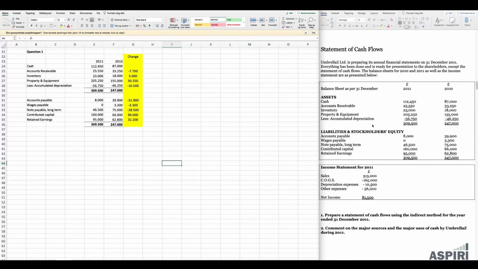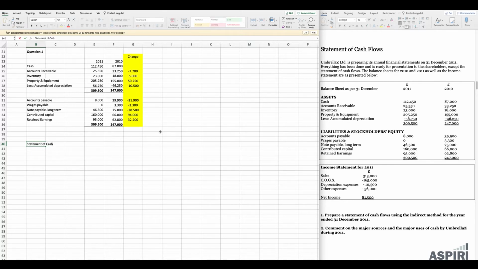You will get to the same result at the end, but I find that it can be useful to set it up like this in Excel because it allows you to manage this change calculation with a bit more ease. So with that said, let's jump into doing the actual statement of cash flows. And when we do a statement, whether that's an income statement, a balance sheet, or a statement of retained earnings, we always want to start by just writing that this is what we're doing.